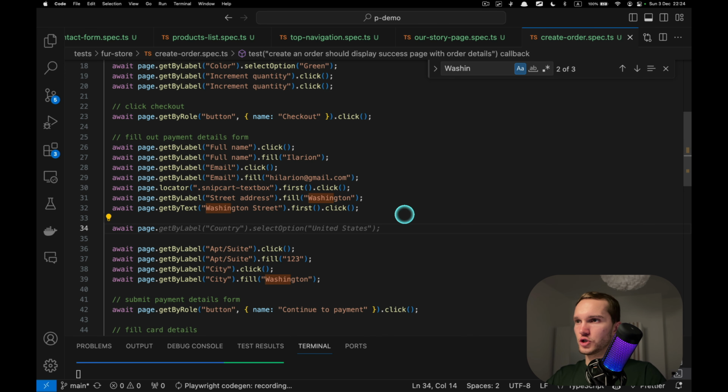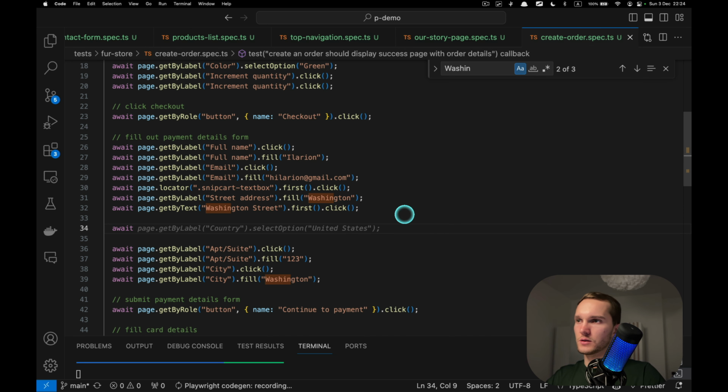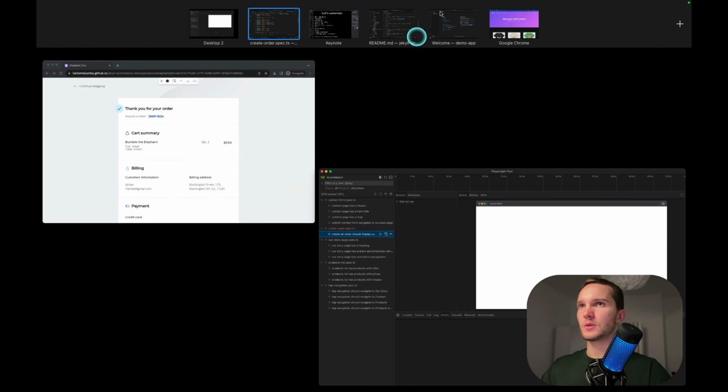Await page wait for timeout. Okay, so this is dirty fix. Sometimes you might want to do this, and in the beginning you might want to do this, but yeah, we will see the better way to fix this test.